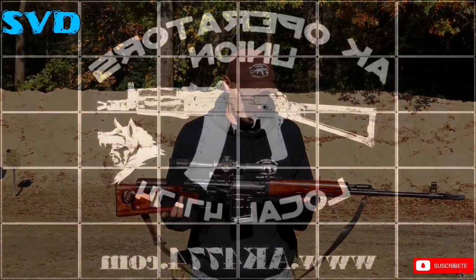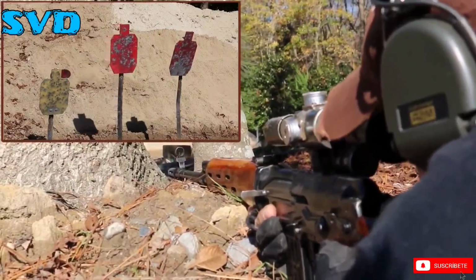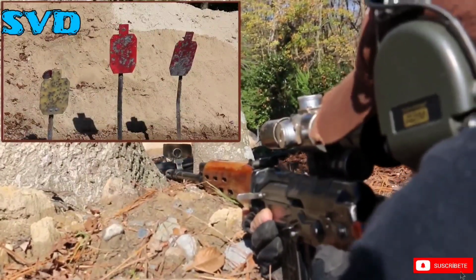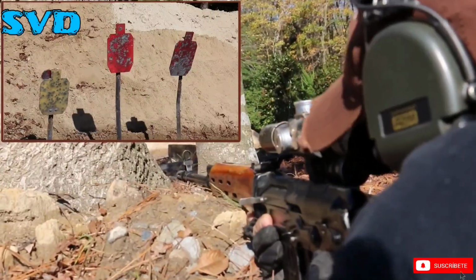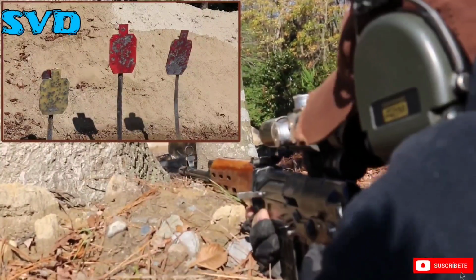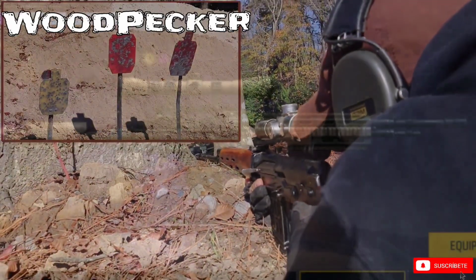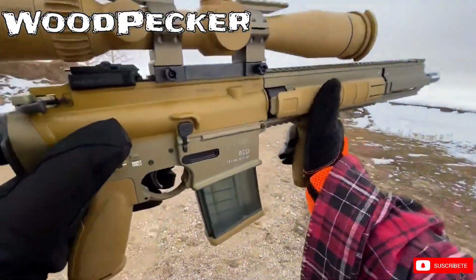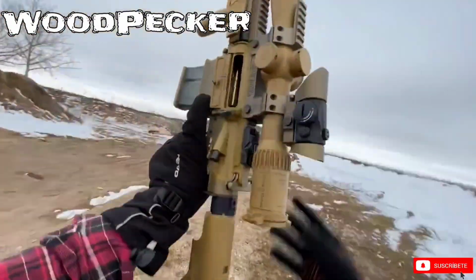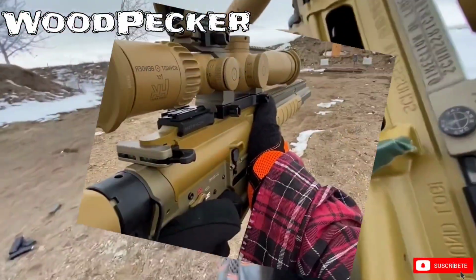SVD Dragunov. Excited. This gun is gorgeous. I've wanted one for so long. And it's finally here, and I had to come out.